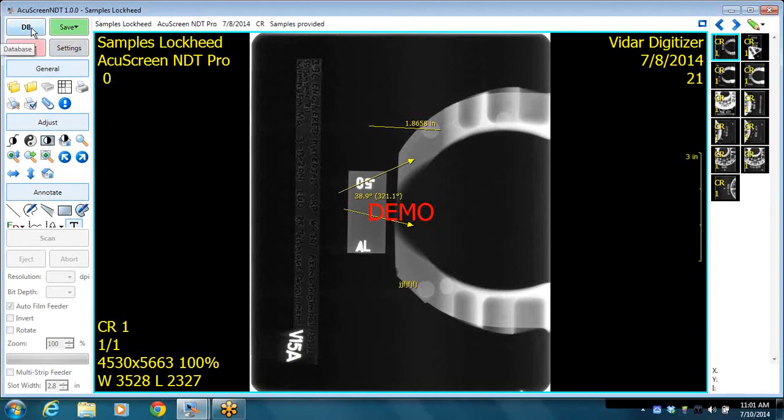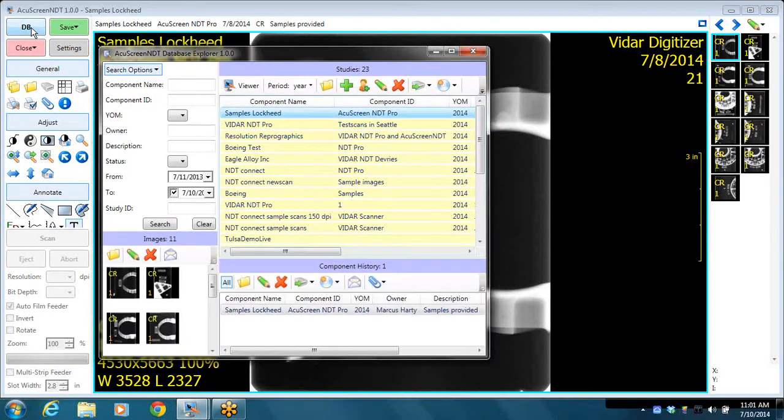The database itself is probably the most powerful feature of the software. Just switching to this, you can create unlimited studies and add components to them, where you can create a database and store the images in a database. We store in 100% DICONDE compliant file format, also in TIFF, and you can import and export these images as you wish. You can send via DICOM to other DICONDE compliant databases, and you can burn CDs with viewers or create memory sticks with or without viewers.